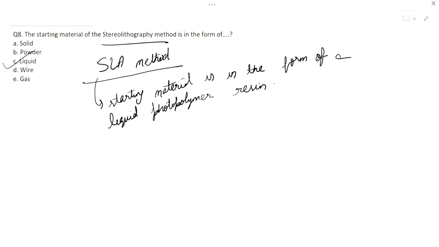The liquid nature of the starting material in stereolithography enables a precise layer by layer solidification process, making it one of the most accurate 3D printing technologies. So the SLA method is one of the most accurate 3D printing technologies.